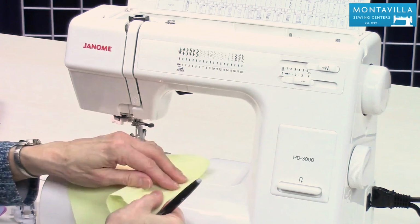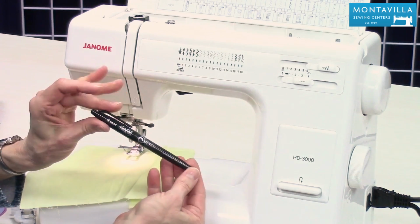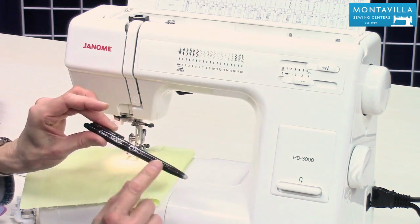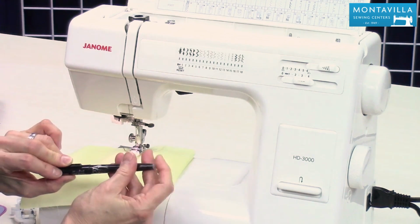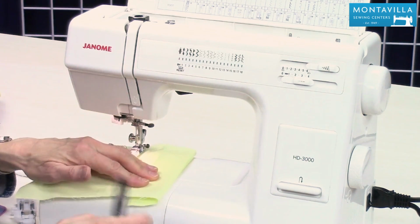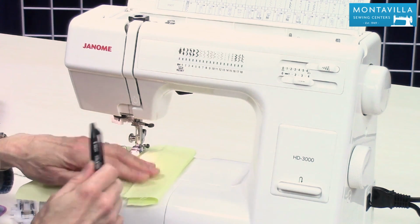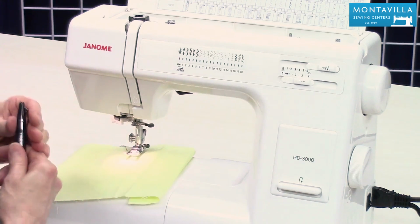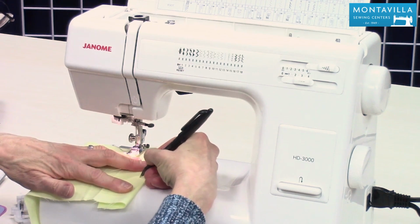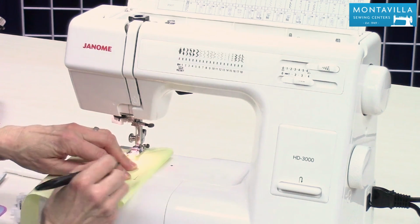Then when you go to mark your fabric, I like this marking pen. This is the friction erasable marking pen. It erases with friction, and that's how this eraser works, or if you use a hot iron. What it actually does is change the ink to a pale white, and that's how it erases. So it works well on pastels or white fabrics. You only need to mark the center line and then the beginning.